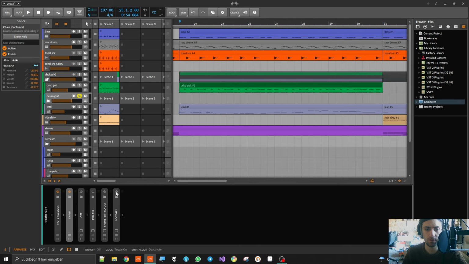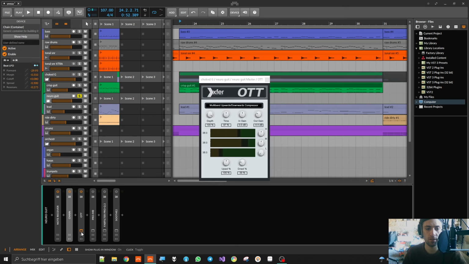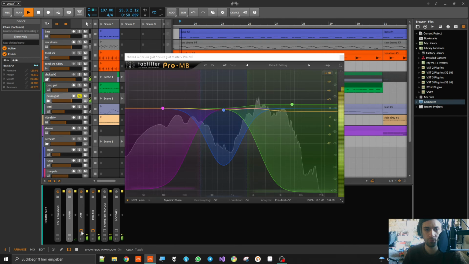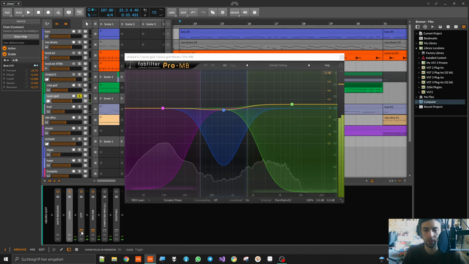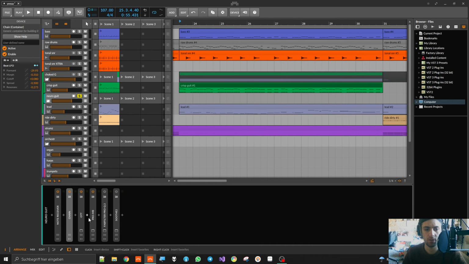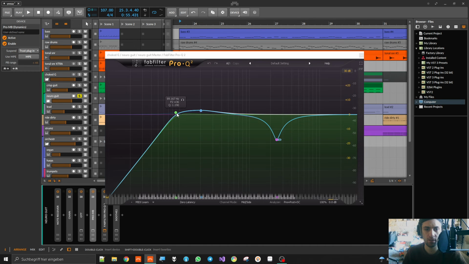Let's turn off the other things. Of course, in such a situation, first thing to do is always ODT to get back with the nice sounds. Then I think I just wanted to make things a little bit more uniform with this multiband compressor that I put after this multiband compressor, because you cannot have enough multiband compressors. And then with the equalizer, I just made sure that it does not interfere with the bass line.